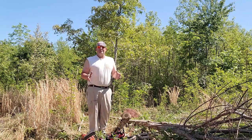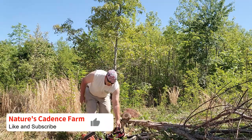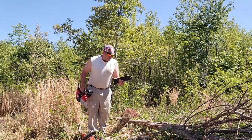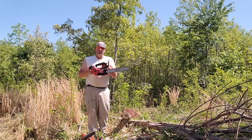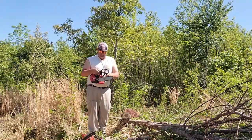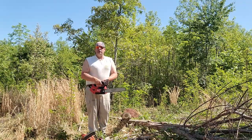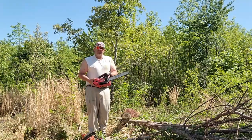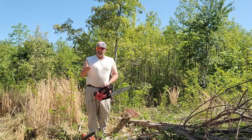Today we've got a super exciting kind of tool review, and it's a Milwaukee M18 top handle. Our friend of the channel, Seth, has graciously allowed us to borrow his brand new top handle chainsaw from Milwaukee, catalog number 2826-20. He just got this, and he's very excited about it. He used it around his yard, did some limbing and cleaning up, and he really enjoyed it, actually.